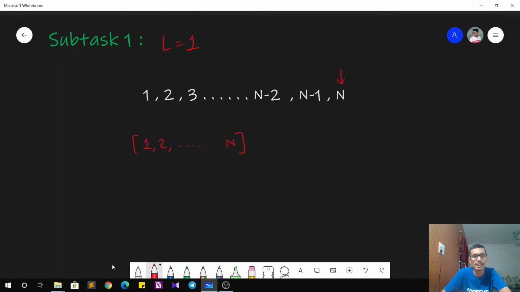What about if we decide to use two elements? So we can take this n and we can also take this 1 and generate the sum n plus 1. So we can definitely generate n plus 1 and similarly we can generate n plus 2, n plus 3 up to n plus n minus 1, right? So this is using how many elements? This is using two elements. Using two elements, we can generate the sum n plus n minus 1.